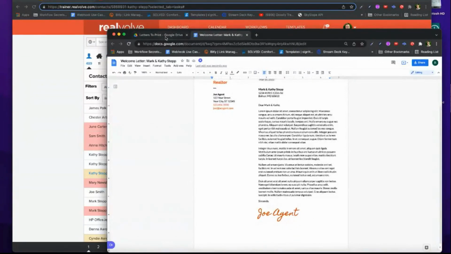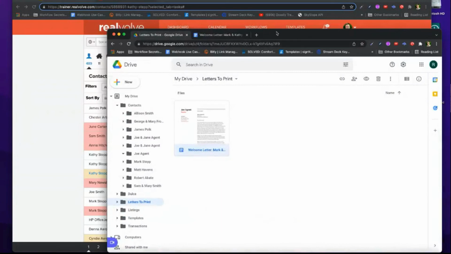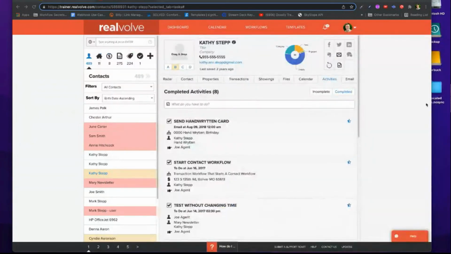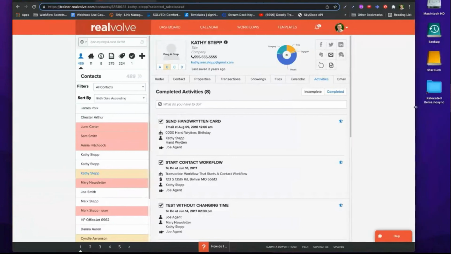So just a great way to create the documents, be able to do it automatically and make it available for you to print and do the things you want to. Now, another option that you might put on there is actually to send that document to a printer automatically. You would have to have your document printer on the web so that it has like an HP printer email address and be able to send that. So that would be an option for you to just automatically send something to a printer. I was playing with that and it works really well.